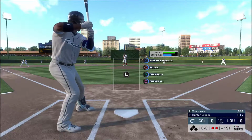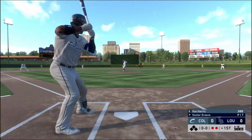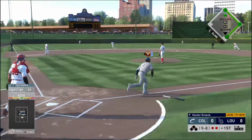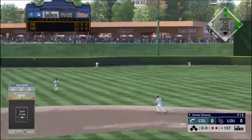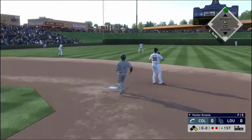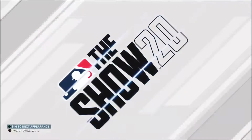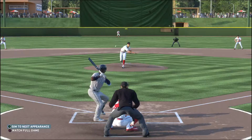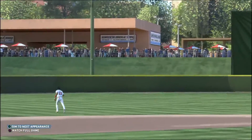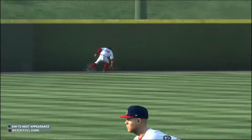Now at the plate, Vaughn Harris. And he comes into this one having hit safely in his last 5 games. Line drive, come on, base hit into the left center field gap. And this will kick off the base of the wall. And he is in the second with a 2-out double. It's always nice to get something cooking in the first inning, even with 2 outs. Now your cleanup man steps to the plate and has a chance to drive in the first run of the game.